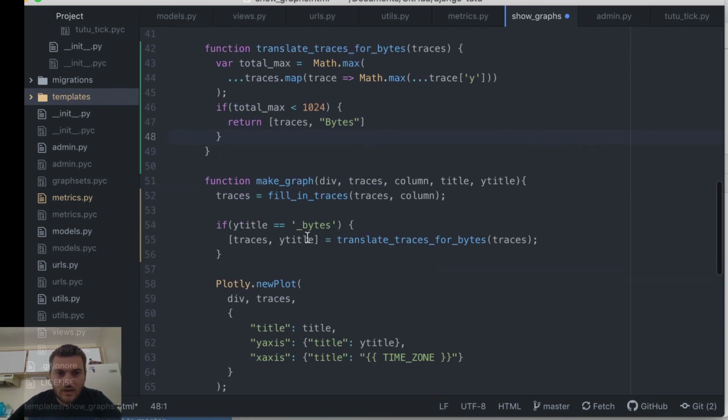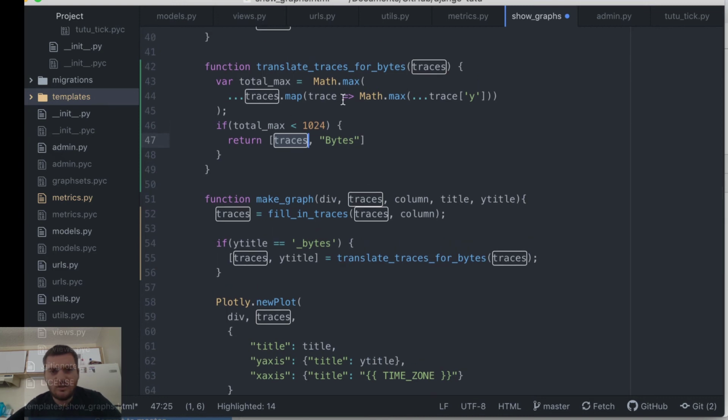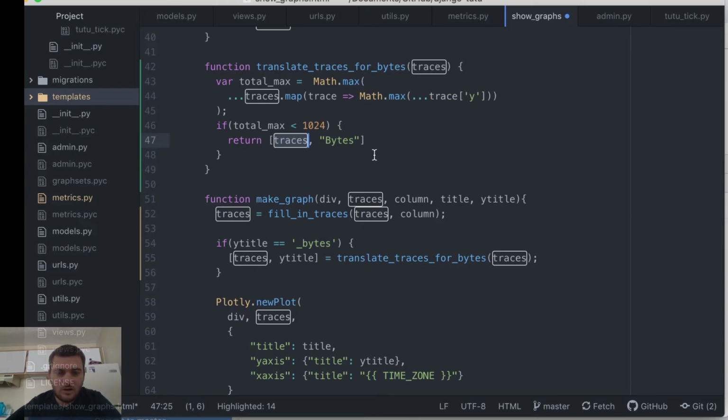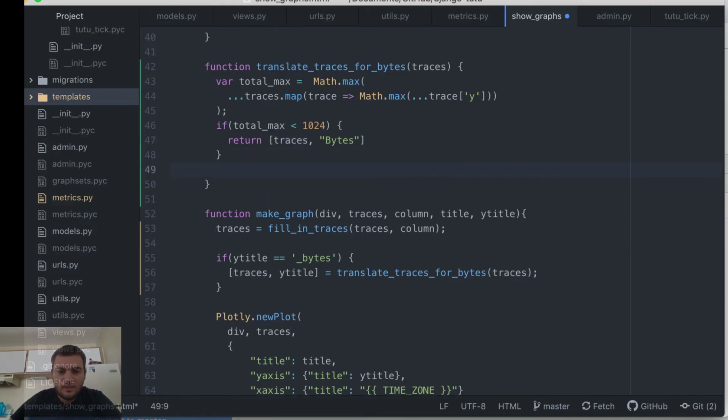So the Y title will be bytes, and the traces will be the same as they were passed in. This means that the largest value is less than a kilobyte, and so we want this y-axis to be just bytes. But if it's larger than 1024, then we need to do something else.